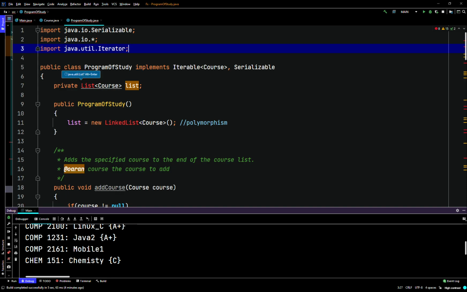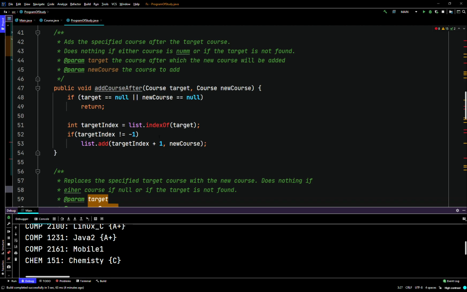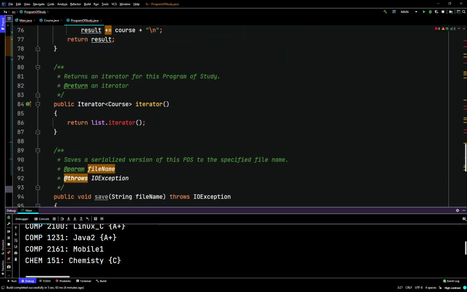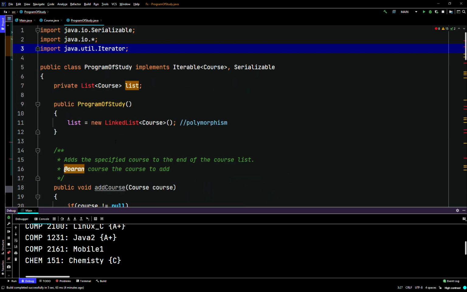So if we import java.util.Iterator, we're going to need List too. So we will have to import it as well, but just to show you that iterator is allowed because we're importing it.